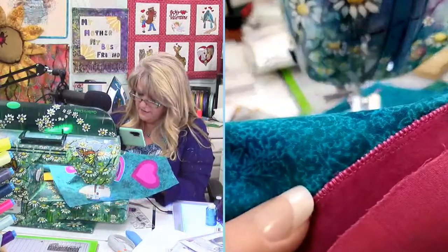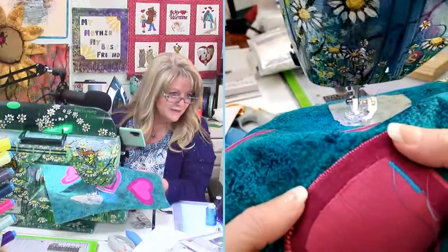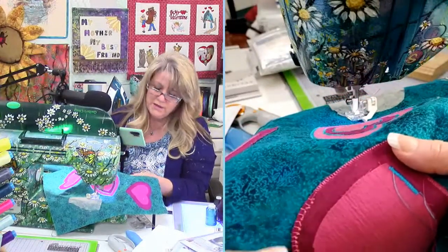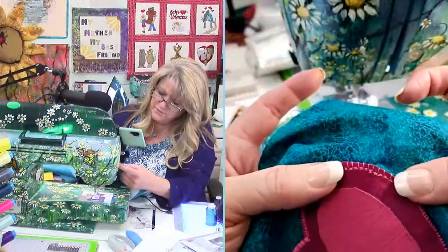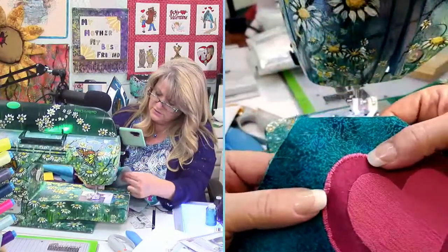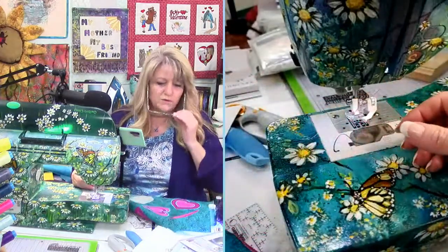See how tiny that stitch is? Isn't that pretty? So even if you do have a sewing machine that can do a blanket stitch, you might prefer that to this heavier, bulky looking stitch that you get from the blanket stitch. And you have the satin stitch. And ultimately the invisible stitch.